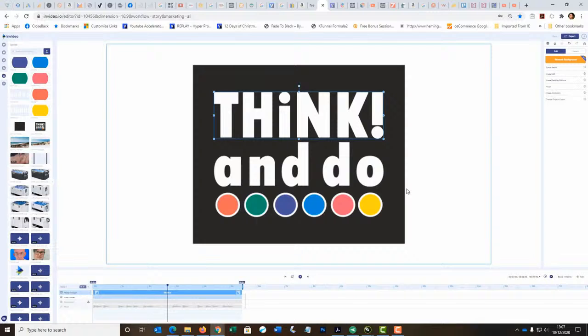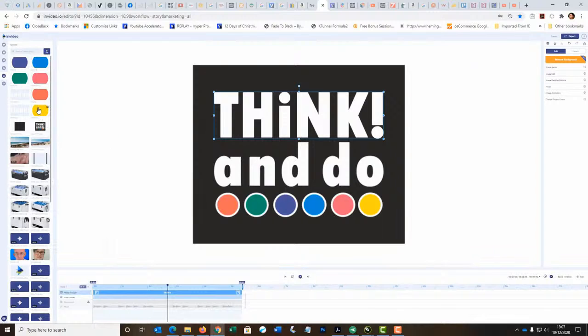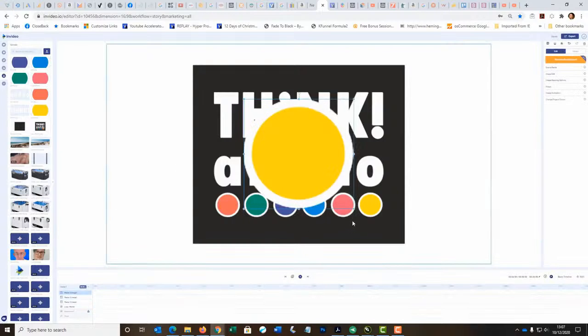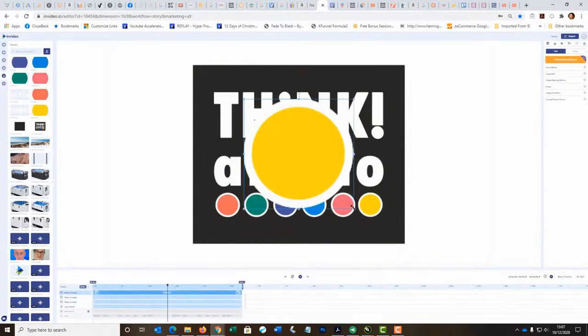So that's brought on the word think, and as before I'm not going to make you watch me do all of them, so I'll just bring on yellow and then I'll do the other bits, and then we'll go back and do to 100% and do that. So let's add the yellow. Okay, and as you can see it comes over absolutely massive. Oh, we've got 2 of them.